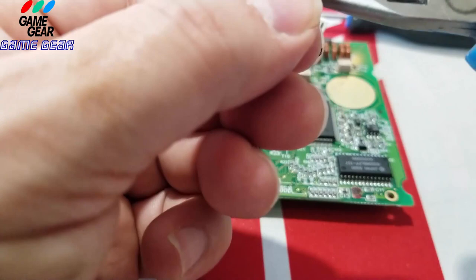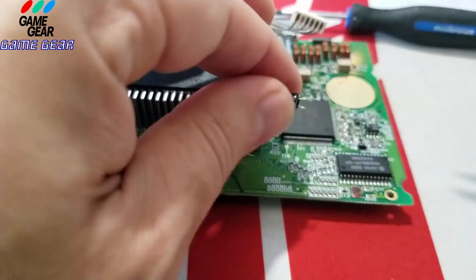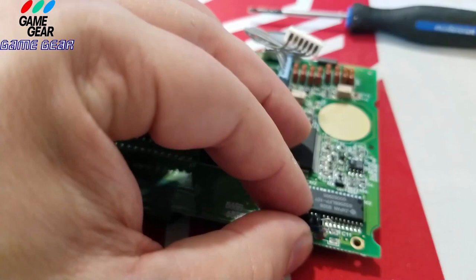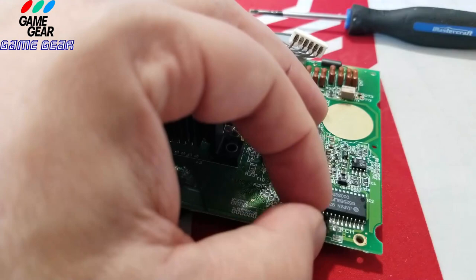Just like so. And I'm going to curl it just a bit more, just like so. Then the negative is going to be facing me. Okay, and she's going to go right, boom, she's already sitting in there nice. Make sure, guys, I'm going to get the camera to zoom. You see right there, guys? Make sure that you could get the feet to stick in where the old capacitor used to sit. Okay, and just get it to sit there like this, like so, see? So you're going to lay it over there, okay?